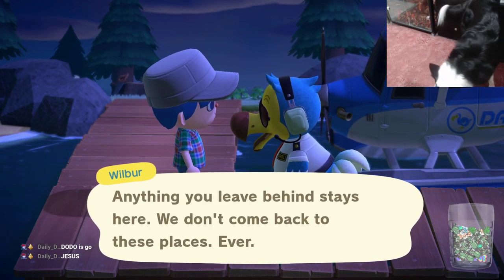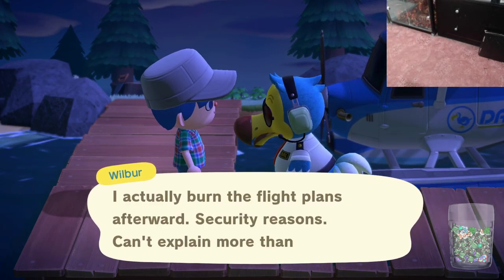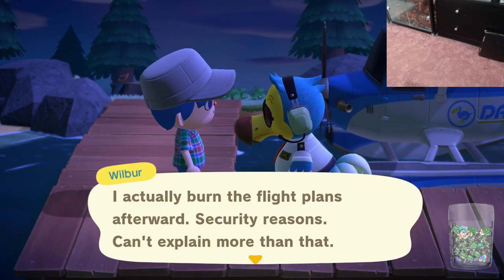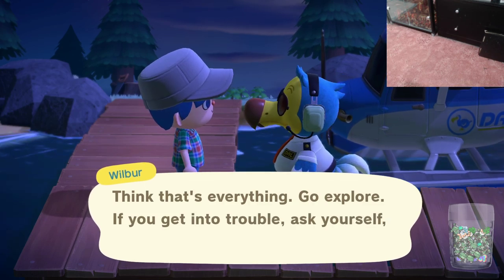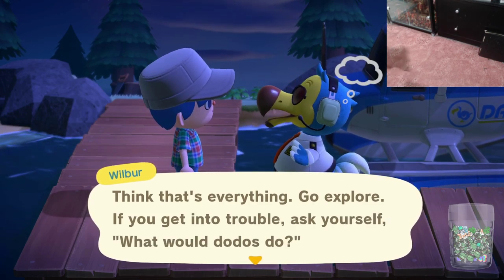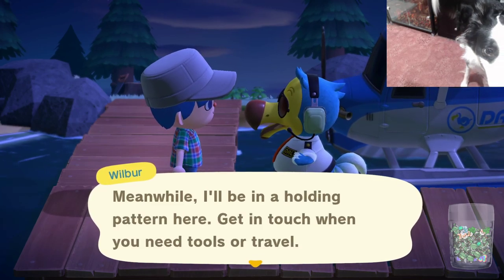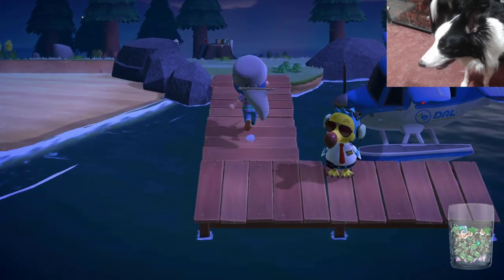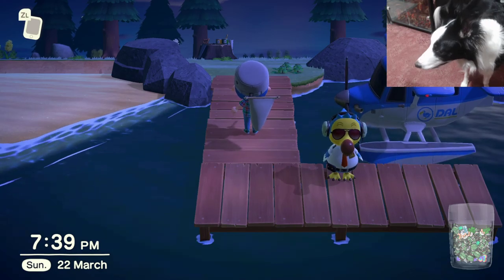Okay. I see a crafting bench up at that tree. I actually burned the flight plans afterwards? Security reasons. I was gonna say this dog. This bird is insane. Okay. Hang on. Stand still. See the map. No map? No map. Okay.